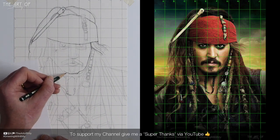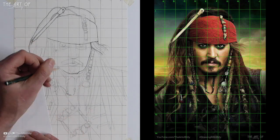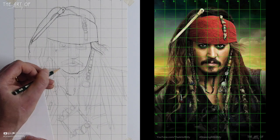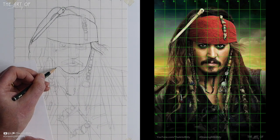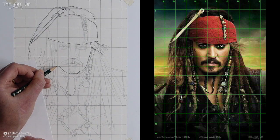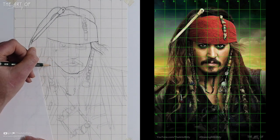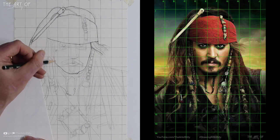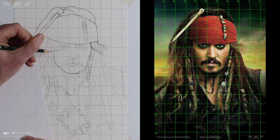and we can follow that shape again. It's not a dead straight line, skin and flesh and bone and muscle isn't dead straight. So, if you draw a straight line with a ruler like these grid lines, it isn't, it's got to be more organic, and there's all strange shapes on our Jack Sparrow. So, again, we curve, and you can see it's just above the D7 line. And then it kicks up. The hair's not on the third and it's not in the centre, so it's just to the right of the centre line. And his cheek goes up, and then you've got this braid. Gosh, there's a lot in that.